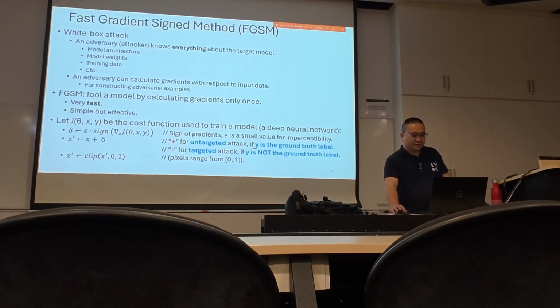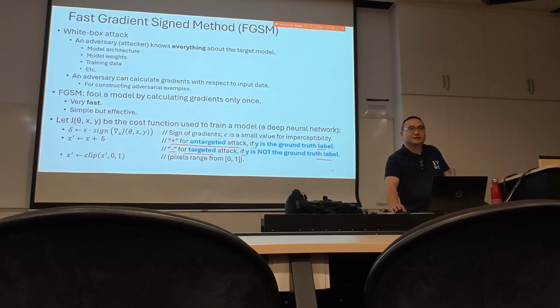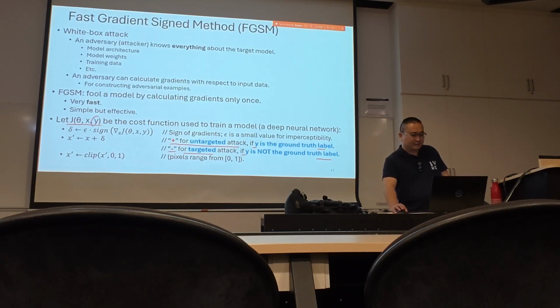Why do we use the plus sign for an untargeted attack? Because we are doing an untargeted attack, we just want the model to make errors. For targeted attacks, however, we need to change the plus to a minus sign, and y is the target label, for example, y is the dog. The key is to understand the definition of loss. Loss is the error that we measure, given the model prediction and our desired prediction. So what is the error made by the model?